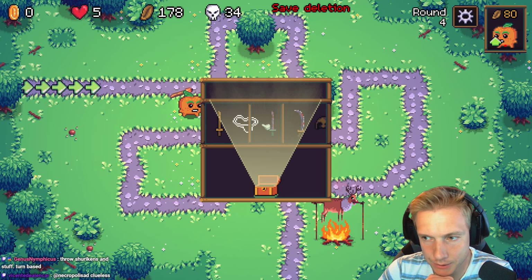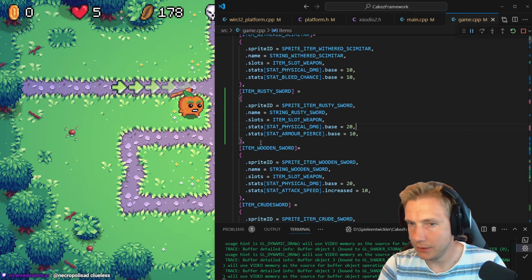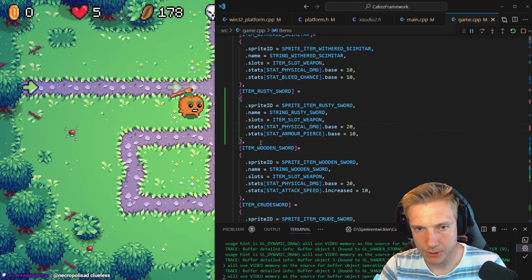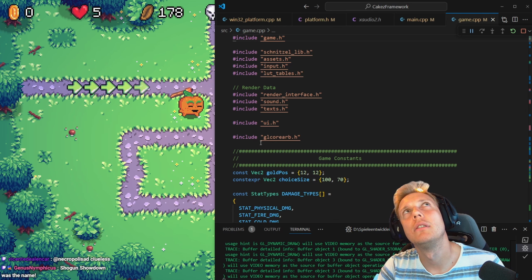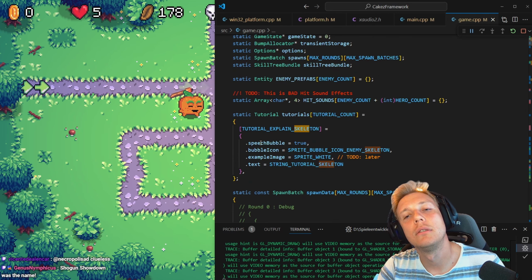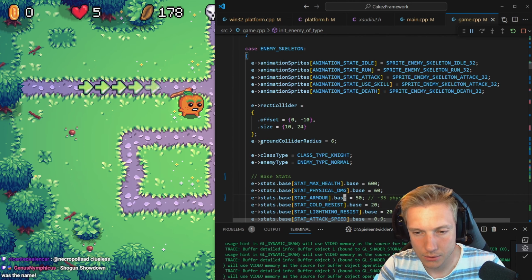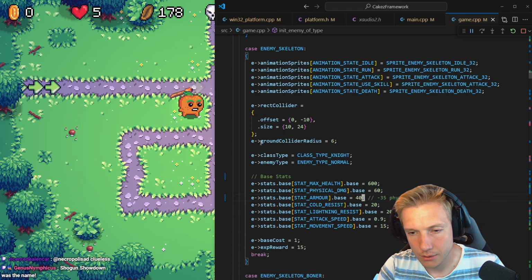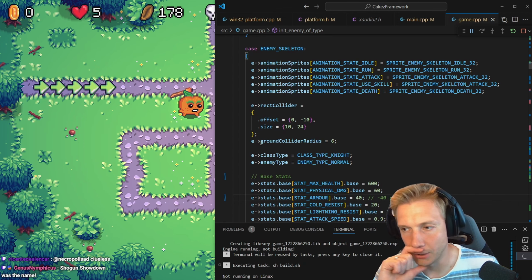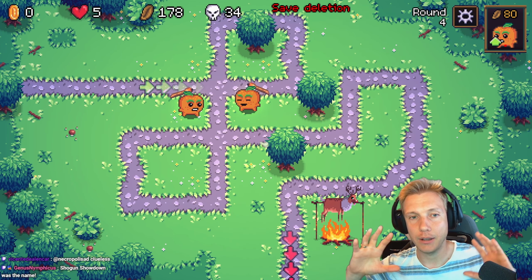Okay, let's get this weapon here, and keep this, mark this here. Skeleton needs 40 armor instead of 50. There we go. Currently, I'm trying to build my game up so that I can have a game loop.